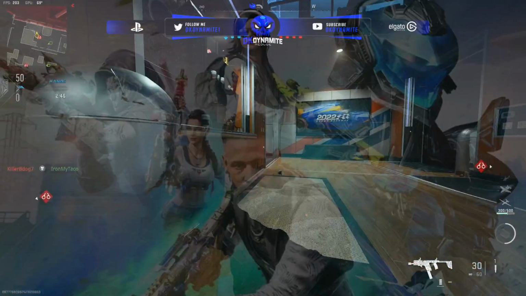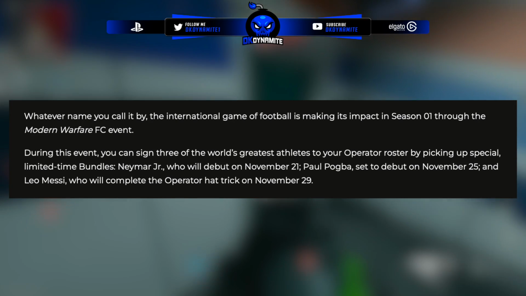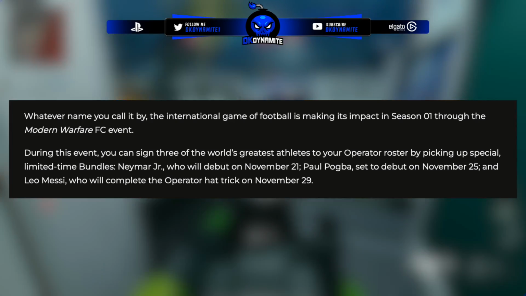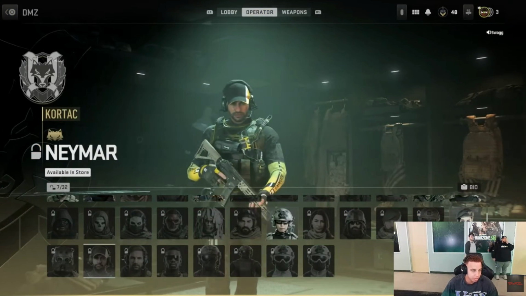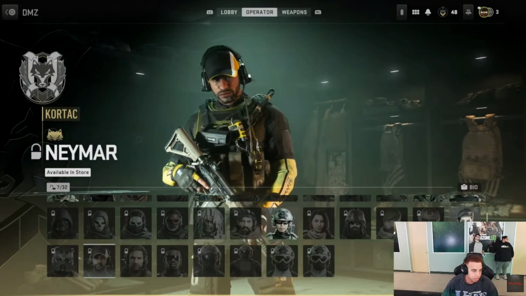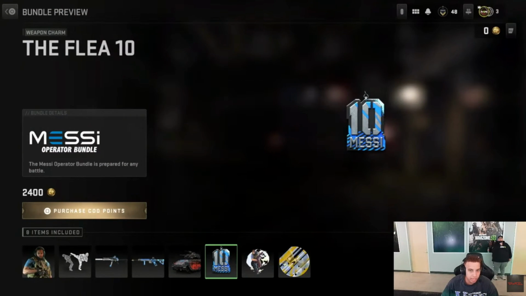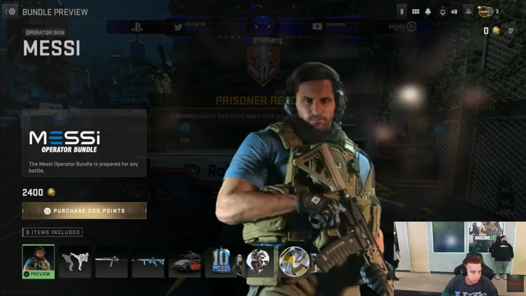For Modern Warfare 2, tomorrow is the beginning of the event with the release of the Neymar Jr. limited time bundle. We don't know really what's in that bundle, since over at Infinity Ward Studios a couple of weeks ago, during the DMZ showcase, FaZe Swag did go ahead and show what's in the Messi bundle, but wasn't able to access the Neymar Jr. or the Pogba ones. It was also confirmed in the Season 1 blog post that we then have Pogba debuting on November 25th, followed by Messi on November 29th to complete this collection of limited time World Cup bundles.